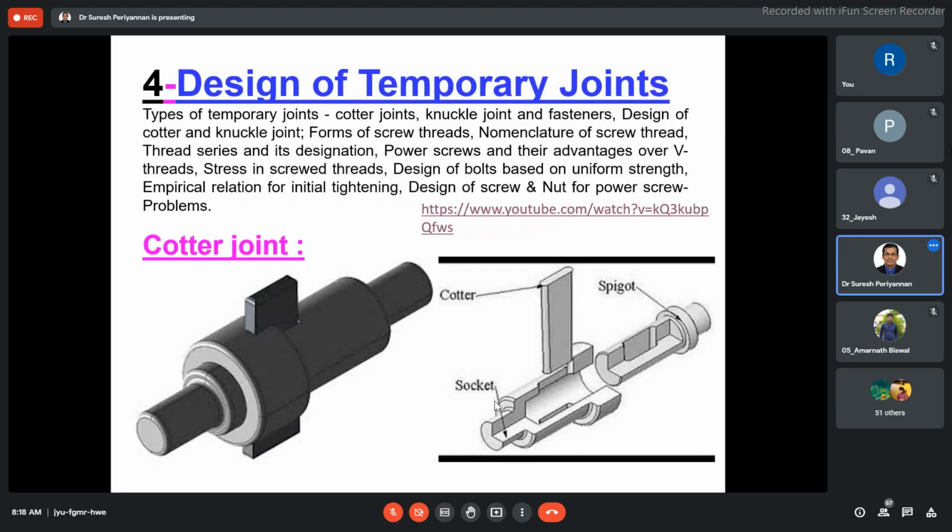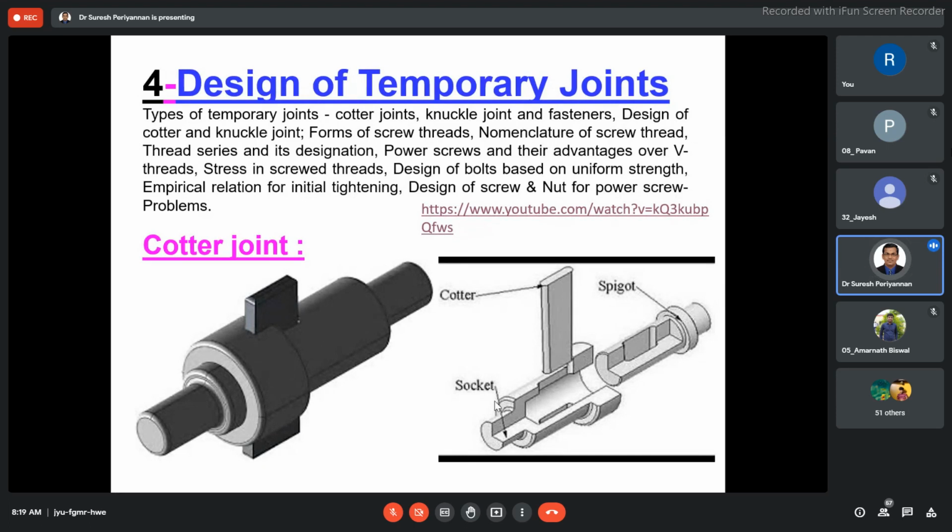Okay, but in a permanent joint, once we connect two components, for example, using gas welding, arc welding, soldering, or brazing, it is very difficult to dismantle the components. While dismantling, we destroy the components. Hence, permanent joints are used only where required, but we cannot expect to remove the component without damage. So we have to choose based on the place.